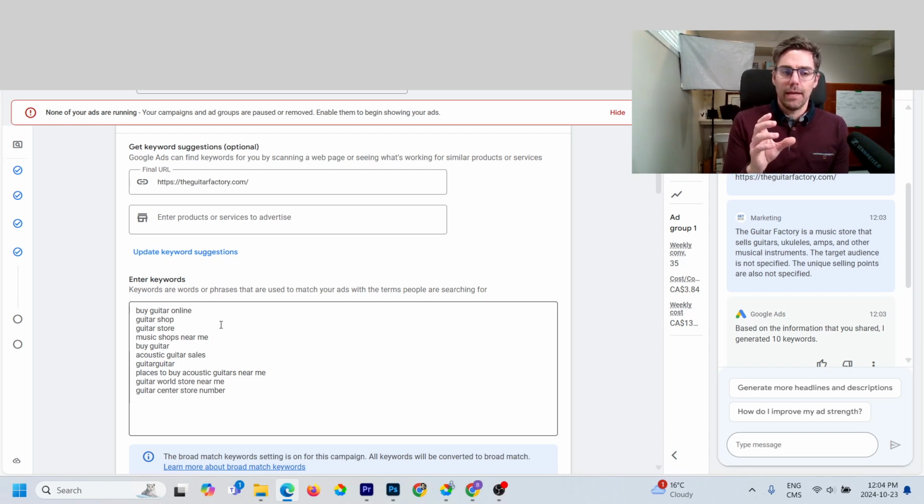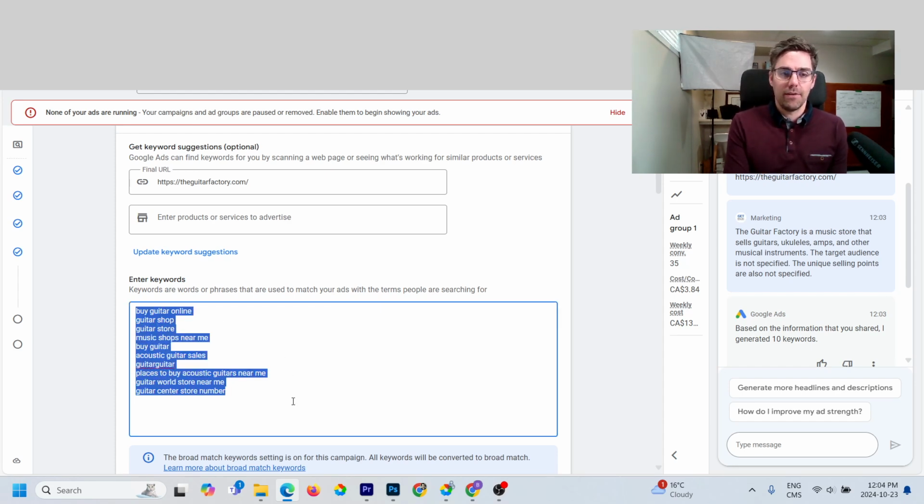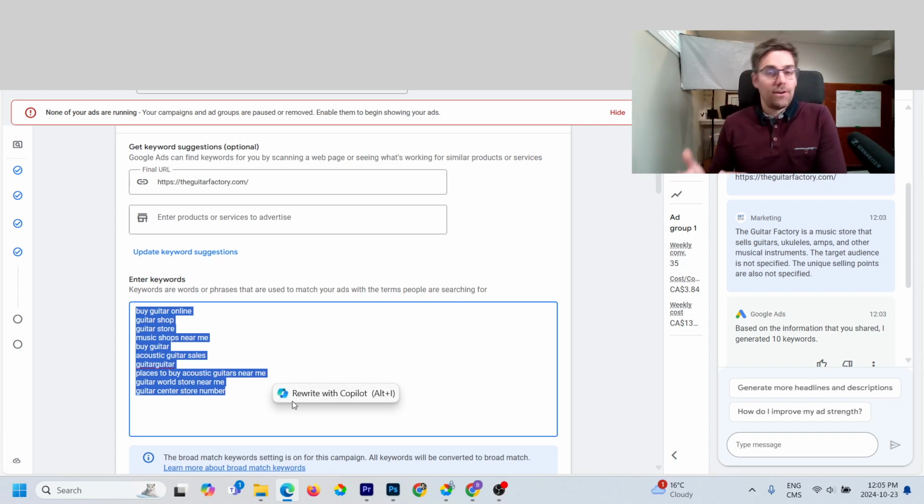And I like to make them more specific than what we've got here, because what we've got here is pretty generic, right? It's just buy guitar online, guitar shop. It's very broad. I like to think about things in terms of buckets. So creating a bucket of keywords specific to, let's say, electric guitars versus acoustic guitars, and then maybe bass guitars, right?